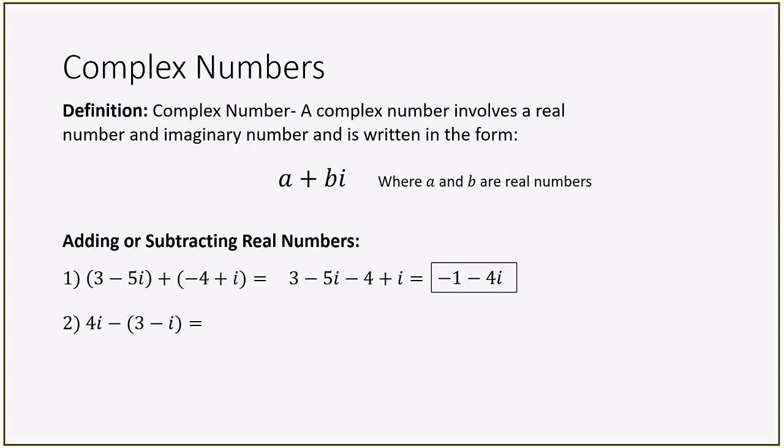It's a little bit different if you have a minus in between your two complex numbers. So yeah, 4i is an imaginary number, but 4i is in the group overall of complex numbers. So my two complex numbers that I'm subtracting here are 4i minus 3 minus i. And if I'm subtracting, if I have that subtraction in front of my parentheses, my first step is to distribute the -1 to both things inside the parentheses. So my equation becomes -1 times 3 gets me -3, and -1 times -i gets me positive i. And now I can combine like terms just like I did previously. 4i plus i gets me 5i, and -3 doesn't combine with anything, so I'm just left with -3 plus 5i.